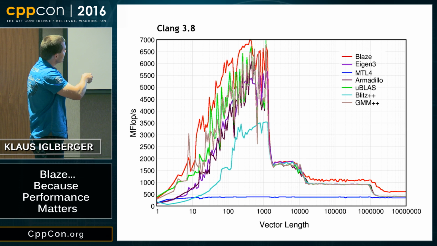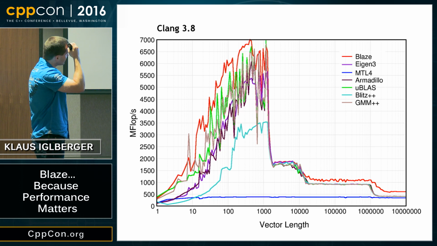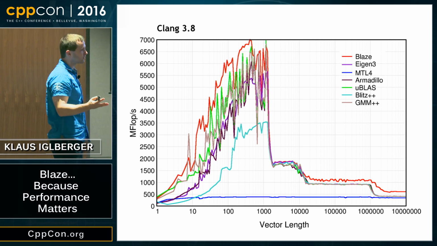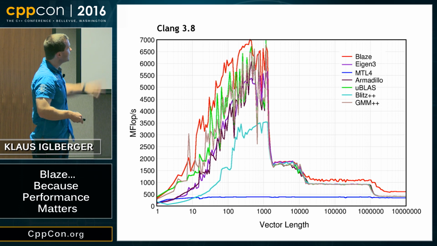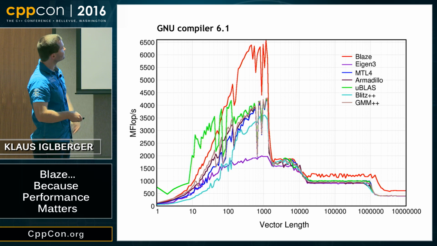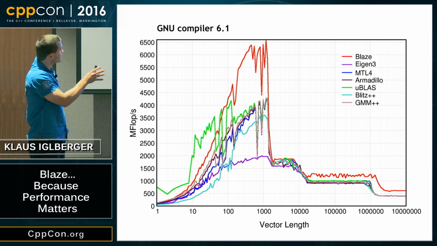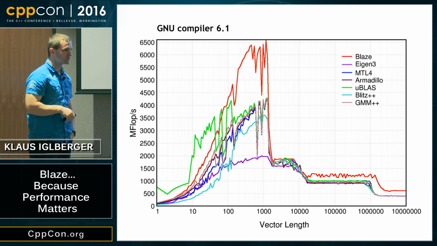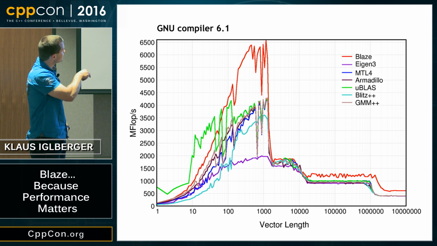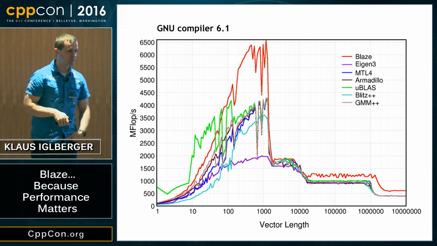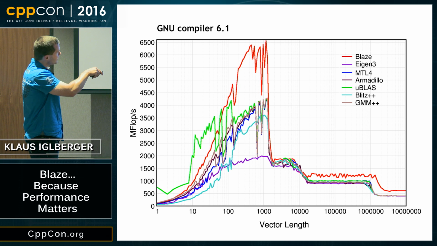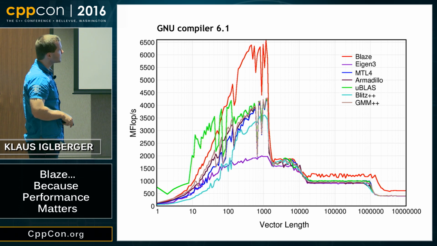One other thing that is strange, I don't know why, the MTL does not work very well with the Clang compiler. There's something going on. This is not what it usually performs. So this must be a problem of the combination of the MTL and the Clang compiler. If you use GCC instead, this problem is gone. And you see that the general picture is pretty similar, but BLAS still dominates the performance in level 1. I'm pretty surprised actually that Boost uBLAS has such a high performance for very small vectors. This is a little surprising, but okay, I didn't investigate this further. Again, in level 3 and in main memory, BLAS is about 20 to 25% faster.